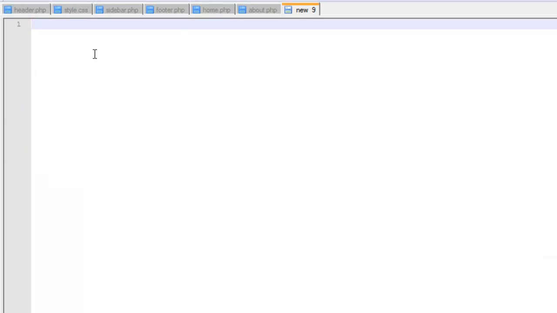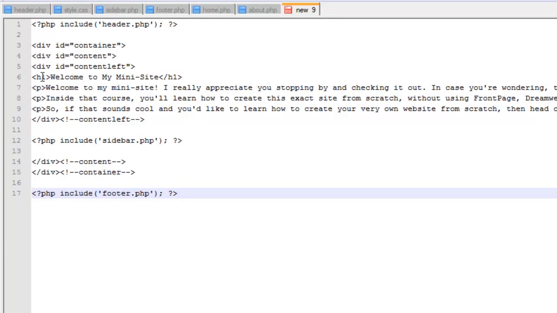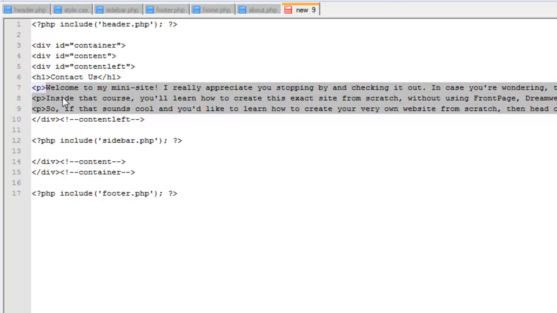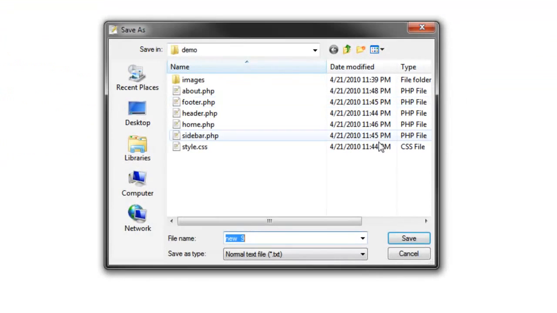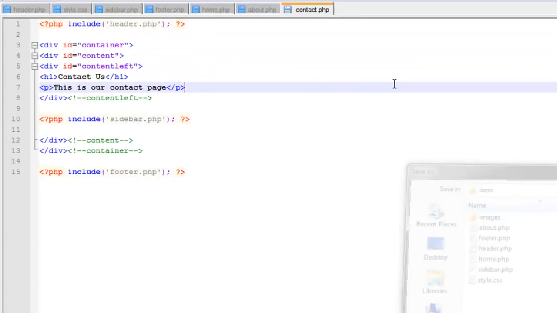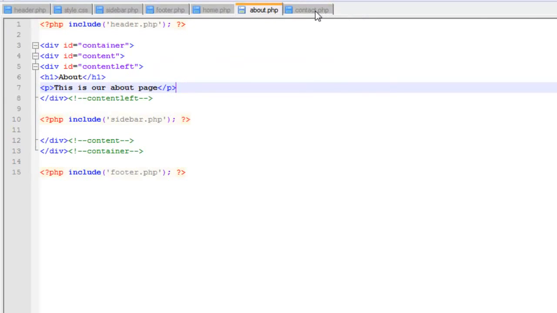And then we can do the same thing for another page. Contact us. Contact.php. Make sure I close that.